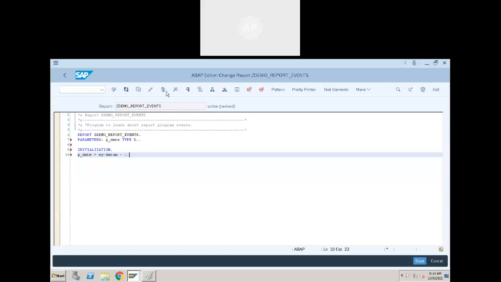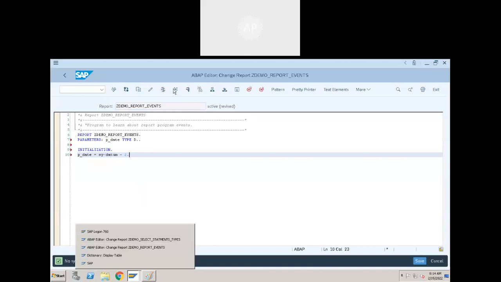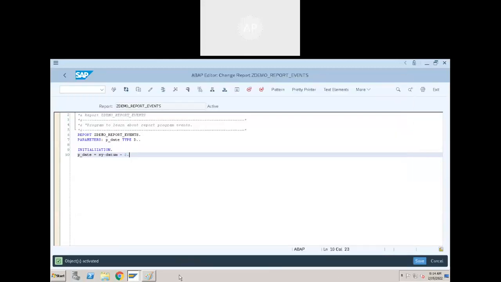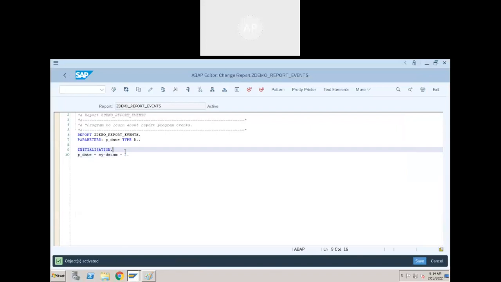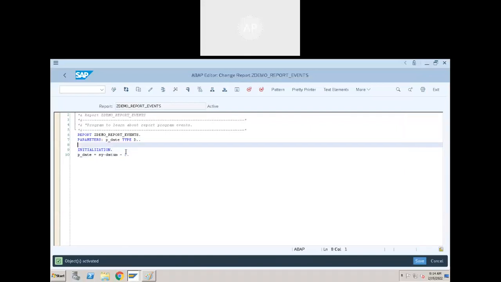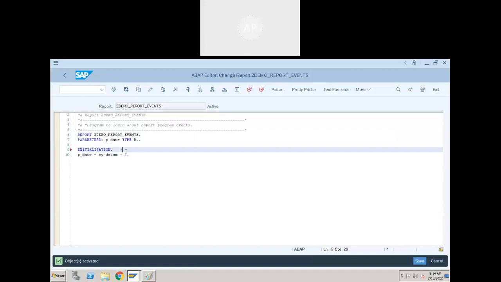Okay, check the syntax. When will this initialization event execute? It will execute before displaying the selection screen inputs, right?